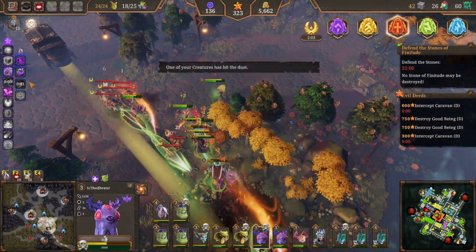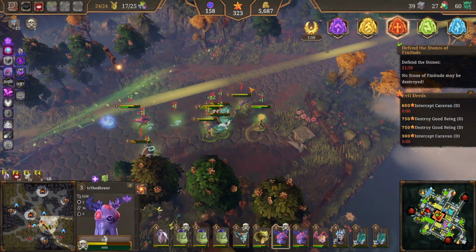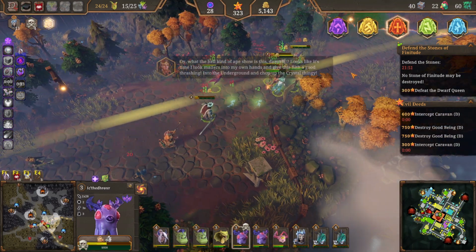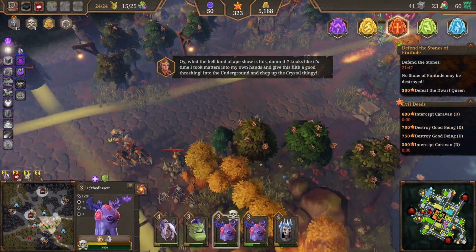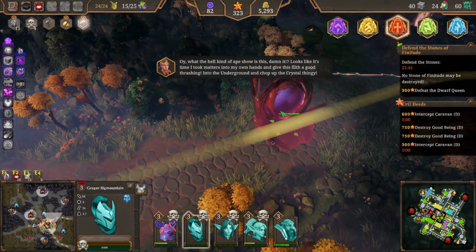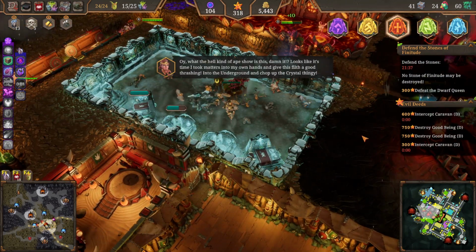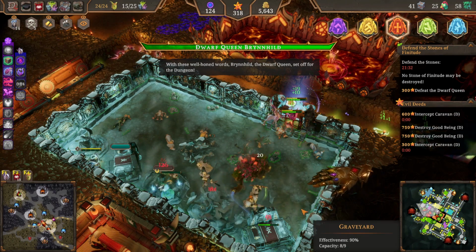One of your creatures has bit the dust. Hey! Oi! What the hell kind of ape show is this, damn it? Looks like it's time I took matters into my own hands and give this filth a good thrashing. Into the underground! And chop up the crystal thingy! With these well-honed words, Brynnhild, the Dwarf Queen, set off for the dungeon.